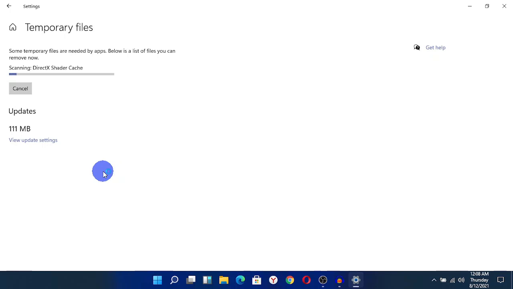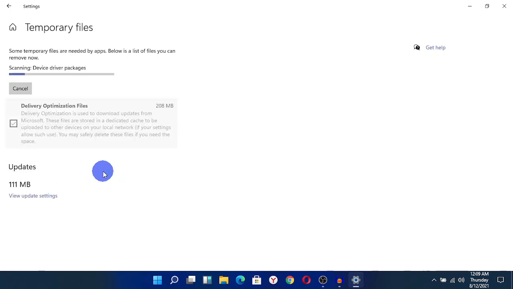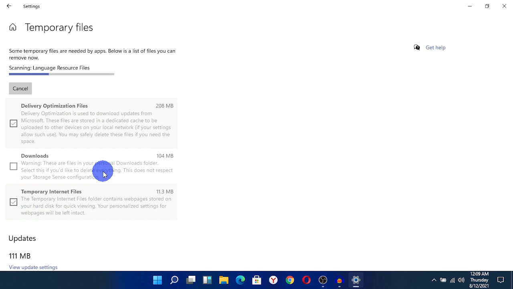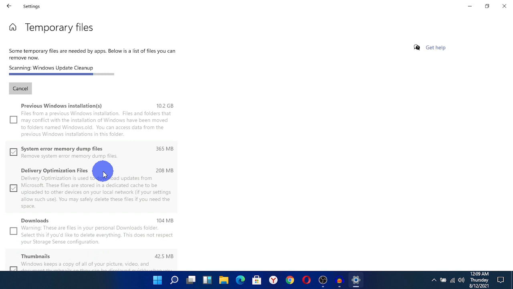Wait for a moment. It will take some time. You can see there are some temporary files downloading. I think it is taking some time because for a long time I haven't deleted temporary files. That's why.